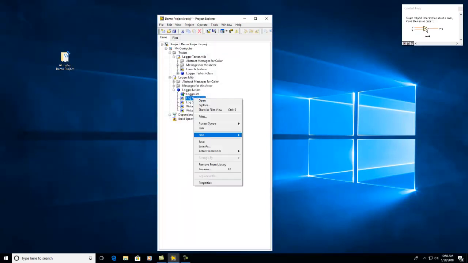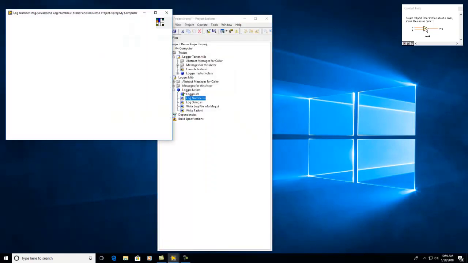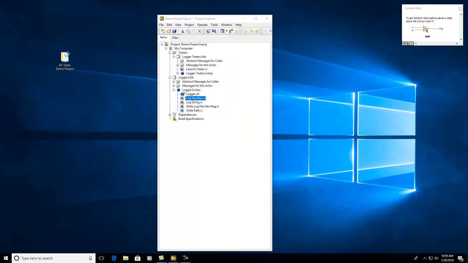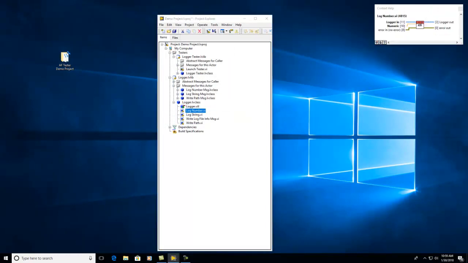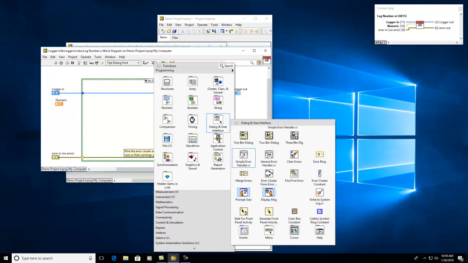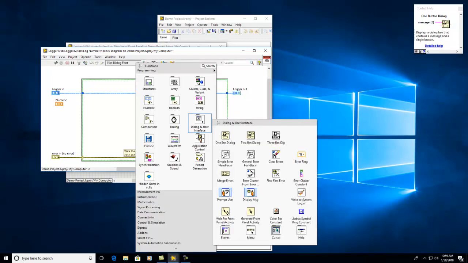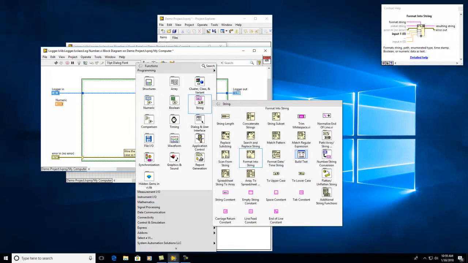And we'll create a message for it. So you'll see it added a new message. For now, to make this simple, instead of logging it, let's just throw a pop-up. One button dialog, and we'll format it into string.